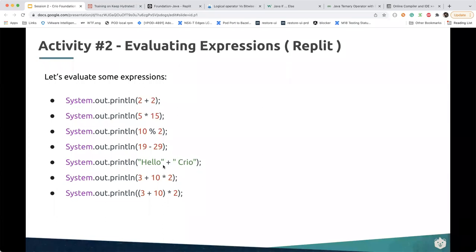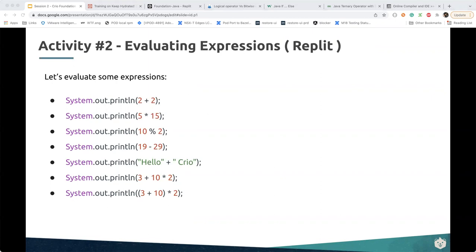3 plus 10 into 2. Okay. We have two answers here, 23 and 26. What do you guys think will be the correct answer? 26. And how will it be 26?